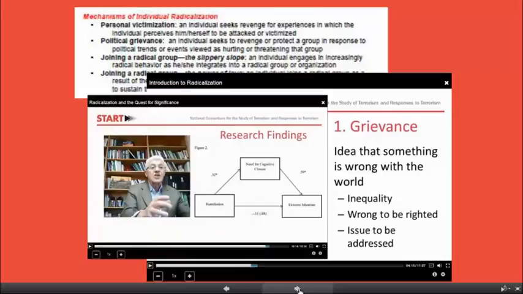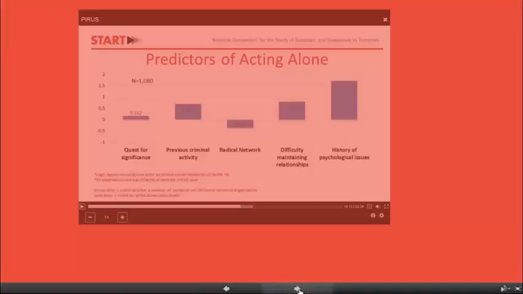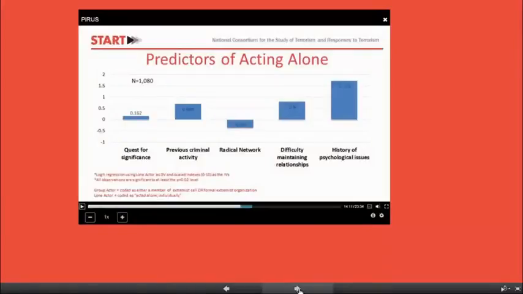Dr. Macaulay also writes about grievances, both personal and political, and Dr. Aryeh Kruglanski introduces an important related psychological concept, the quest for personal significance, which he'll describe as an individual's motivation to matter, to have status or prestige. Dr. Kruglanski will talk about the quest for significance as a major driver or pathway towards radicalization, and he'll tell us that the quest for significance is typically activated by a loss of significance, a grievance such as a divorce or health problem. We'll hear about lots of other mechanisms or drivers as well.